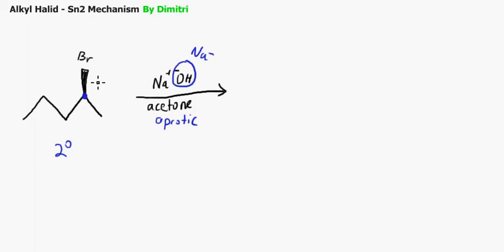What actually happens in the SN2 mechanism? Showing the mechanism, it's a one-step reaction. The rate law for this reaction is the rate constant, our substrate, and our nucleophile, so they all affect the rate. If we change each of those, they will affect the rate. On the OH, the oxygen is connected to hydrogen, and we have electrons around it. We have 1, 2, 3, 4, 5, 6 electrons, and that is what gives the oxygen its negative charge.